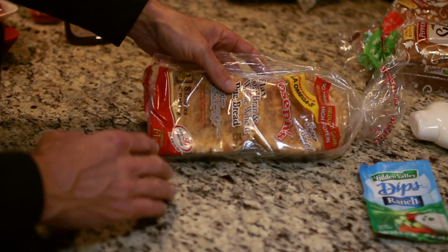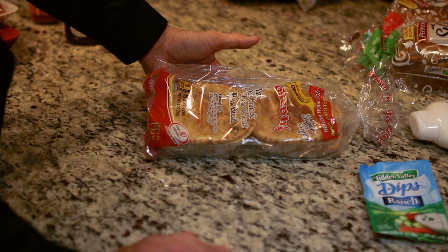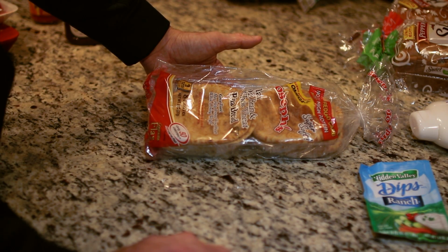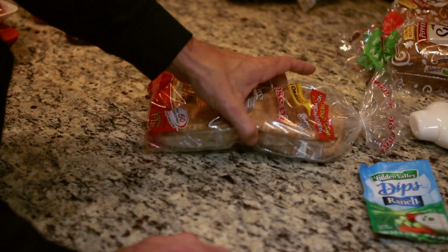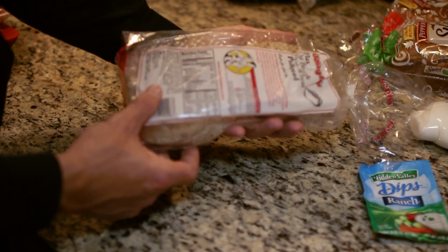Again, these are great because I can have these for lunch on those days where I'm not training, where Mark has me on, I would say, extremely low carbs for me because it's like 150 carbs. But these are great because you still get that feeling of eating bread and stuff like that. But the macros on these are pretty good.